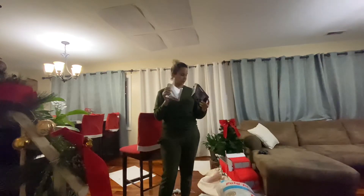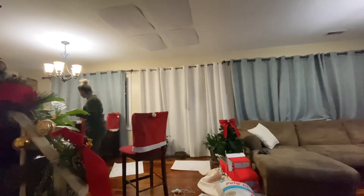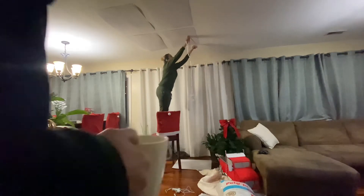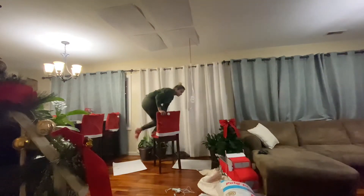So here I'm just showing you the lights and the packaging they come in. These are about six feet long, if I'm not mistaken. Do be mindful here — I'm showing you this part for a reason. At the end of the light, there is a little connection piece which you have to attach to another cord, or attach it to an extension cord if that's where you're going to plug it into. Just be a little bit mindful of that. I will be applying two lights for this setup.